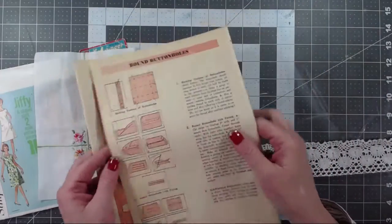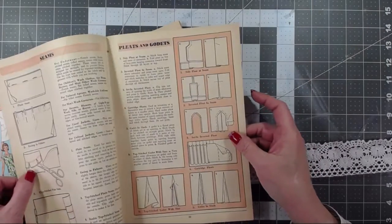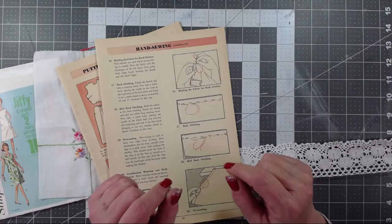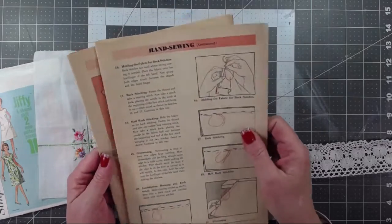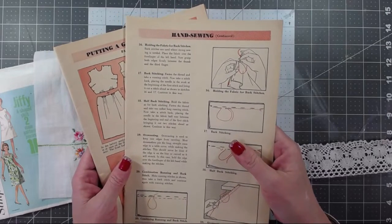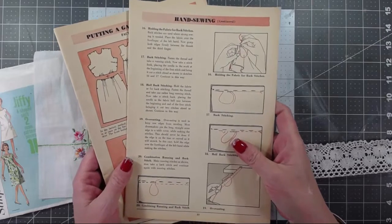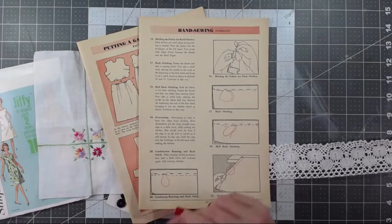Can you even stand it — all of this stuff for five dollars? The whole bundle! So run over to the shop, the link will be down below. I think there's still a few of yesterday's 12 Days of Christmas specials — the postcard pack — which was a giant value: vintage postcards, and some of those things might be worth some money. We did not look any of them up, so check those out, come check this out, and make sure to come back tomorrow for the fifth day of Christmas. Thanks, you guys — talk to you soon, bye!